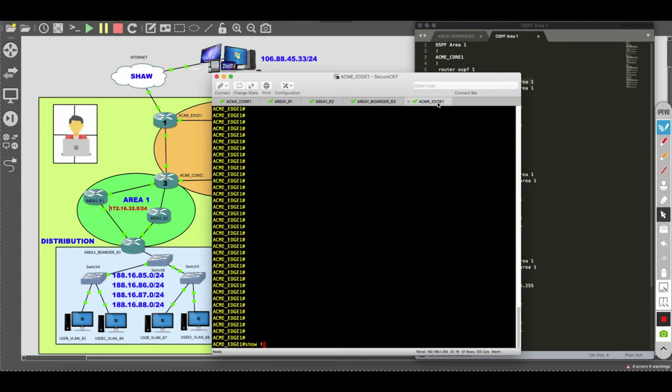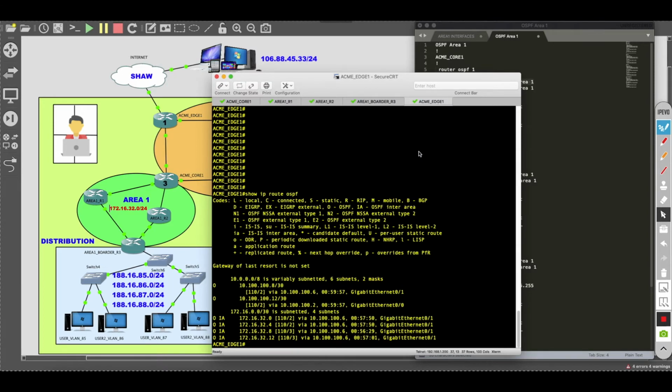If I go to Acme Edge 1 and I do show IP route OSPF, the opposite effect happens. The only LSA Type 1 updates that he's receiving are the ones that he's participating in, the 10.100.100 network. But for the 172.16.32 network, you can see that they are identified as OSPF inter-area packets.